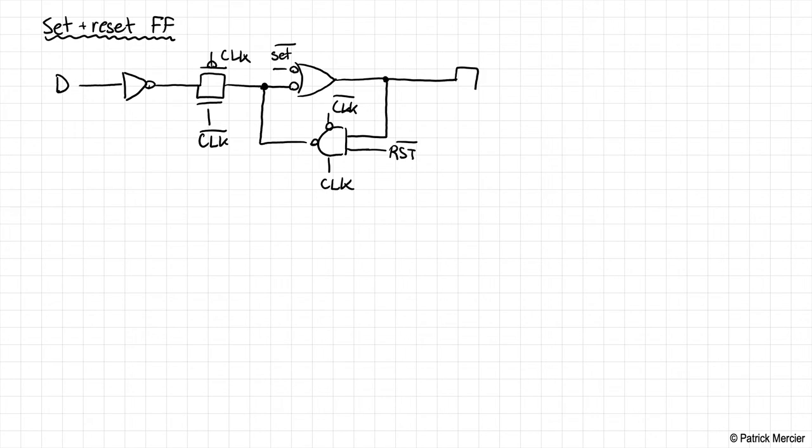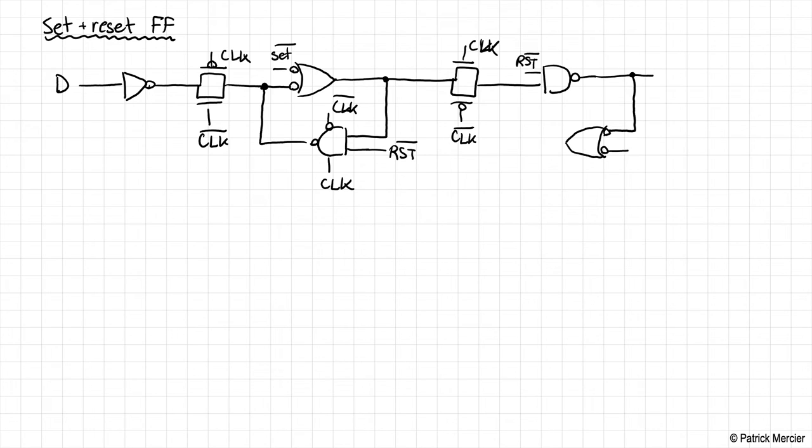And then this goes through another transmission gate, clock, and clock bar, which then goes through a NAND gate. This is a reset bar. There's a feedback NAND gate. And the only reason I draw the NAND gates this way is just for convenient bubble pushing purposes. And feedback over here. Now this is a tri-state, so it's clock and clock bar. Okay, and then finally through our last inverter out here, all the way to output Q. And I believe I have all of the labels on here.